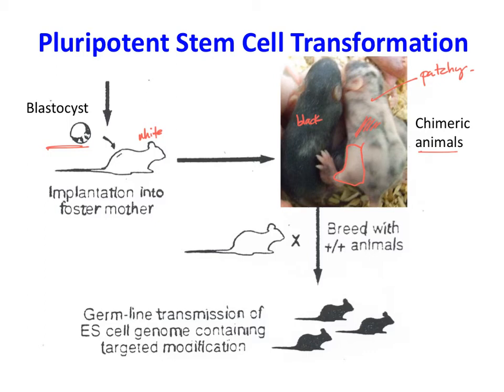Some, but not all, of a chimeric animal's cells will contain the transgene. I would select this animal that seems to be highly expressing our transgene to breed for the next generation, and ultimately we'd be able to find animals that are entirely transgenic, no chimeras, and all of their offspring will also be transgenic.